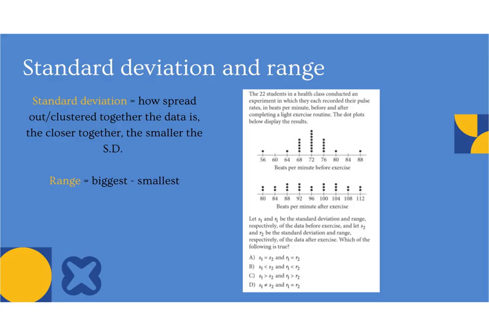The second thing this asks about is the range, and the range is just the biggest number minus the smallest number. So think of range on our graphs, we go bottom to top, it's the same concept, except we subtract them. Biggest minus smallest, biggest minus smallest. That's what range is, okay?